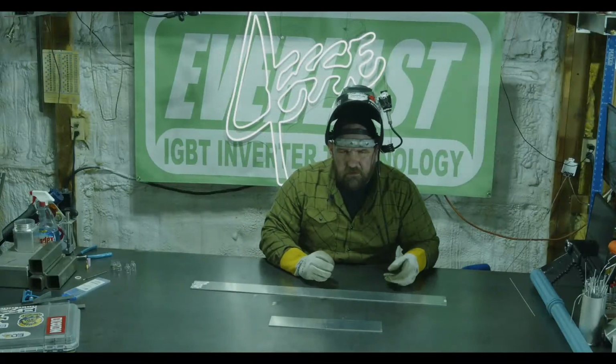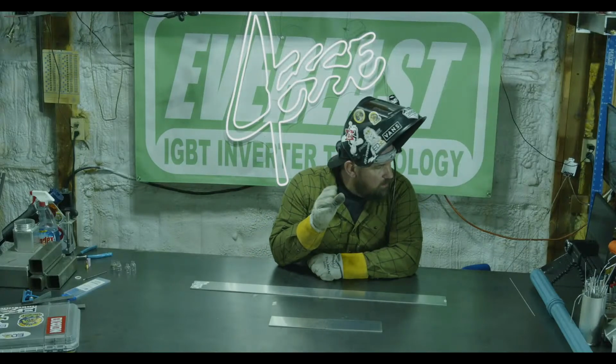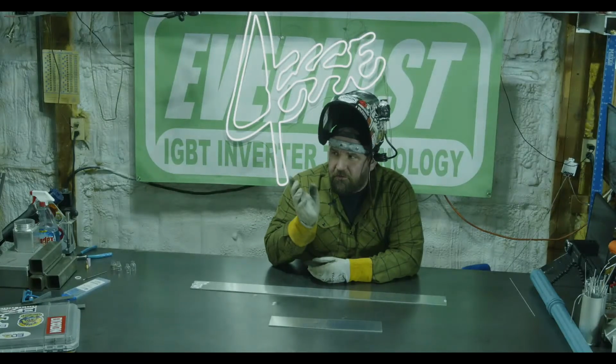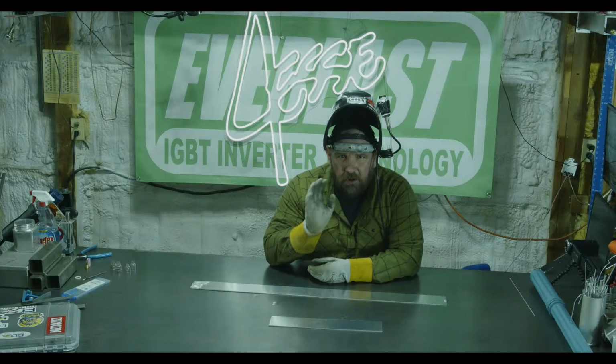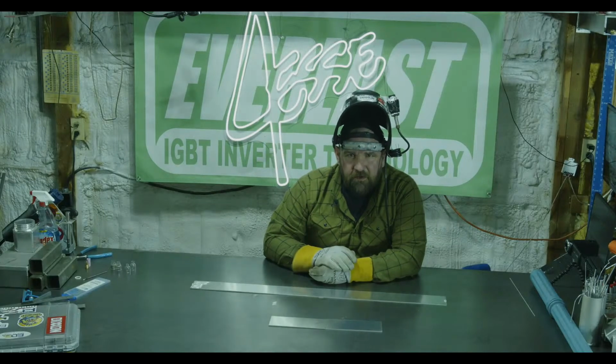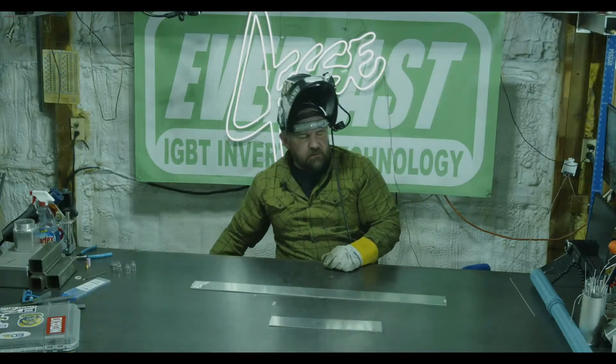So that's one thing, like if you're noticing on your start, like the start's real erratic. A lot of times, people say, oh, I think my points are out of adjustment. It's always good to check your gas flow. I mean, just moving my cart around, I'll bump the regulator every now and then, and I'll be at 40 or 50 CFH without even doing anything. So it's always nice to check it out.